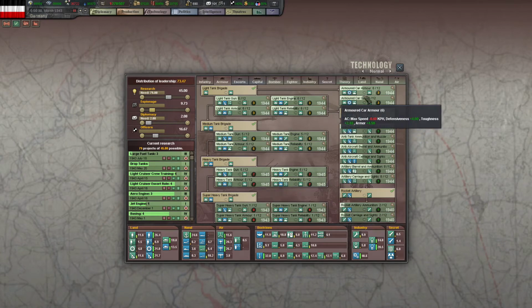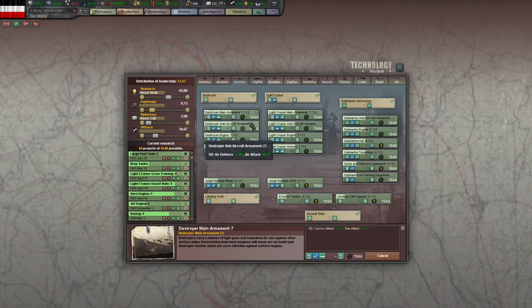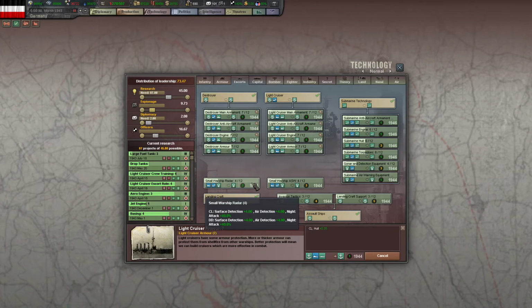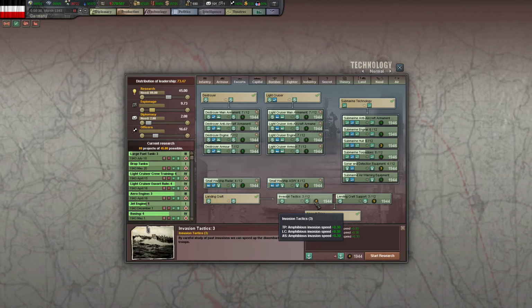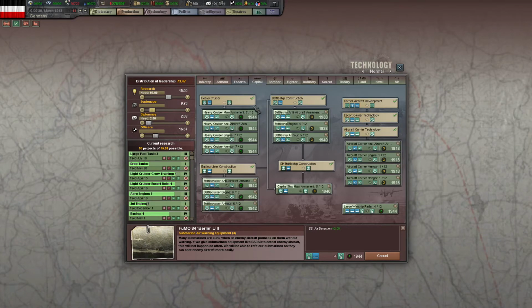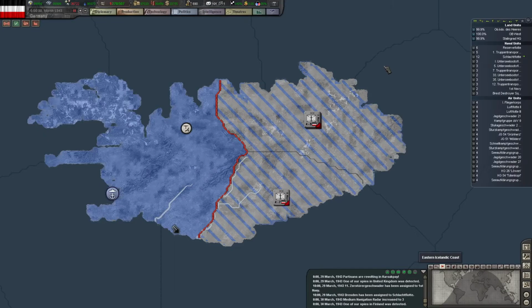Others it might be. I suppose we could get the destroyer upgrades and the light cruiser upgrades underway, and the radar, anti-submarine stuff, landing craft things, submarine sonar detection and air warning equipment, and the capital stuff. We could get the heavy cruiser stuff already underway. But we are also out of time for this episode, and this time we're not going to go 10 minutes over.